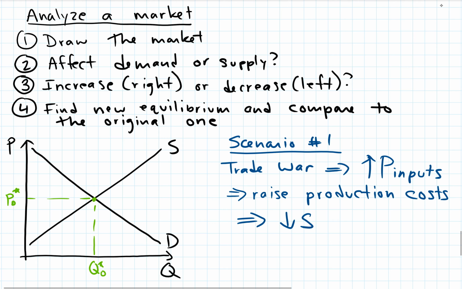To draw this decrease in supply, we can just pick any point. We don't know exactly how big it's going to be, but we know it's a decrease. At the same price, they're less willing to supply, and then we can draw that's our new supply curve, and I label it like this. You could do that, or you could do a 0 and a 1. It's up to you. And then here's our new equilibrium. We can see that our quantity went down and our price went up.